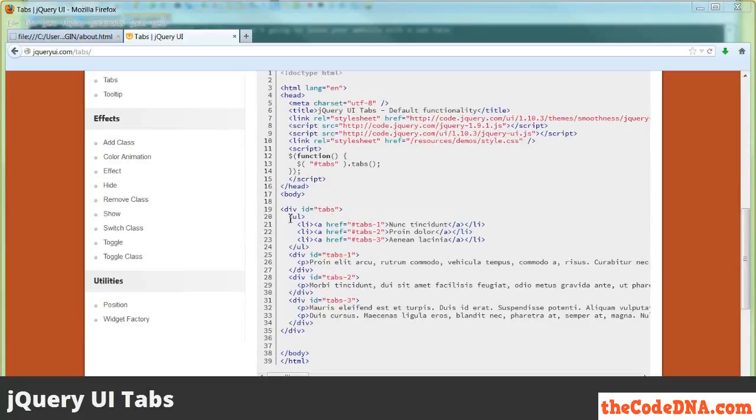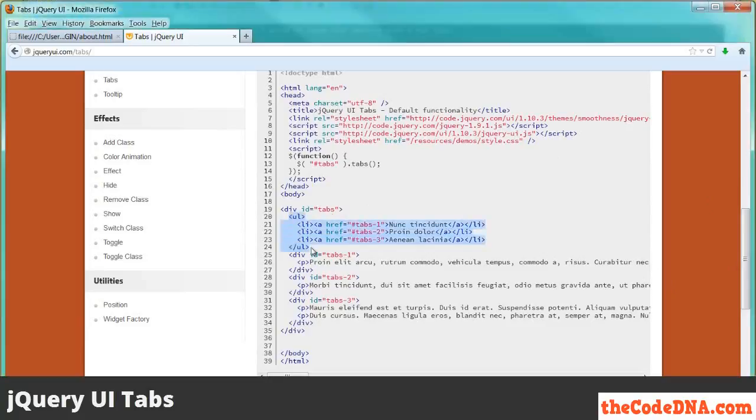So, in this pattern, we have our header tabs in an unordered list with list items, and each of those list items has an anchor tag with an href that's referencing a matching div tag below it. So let's look real quick.